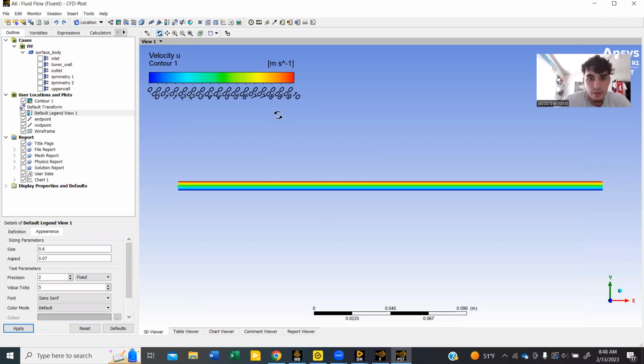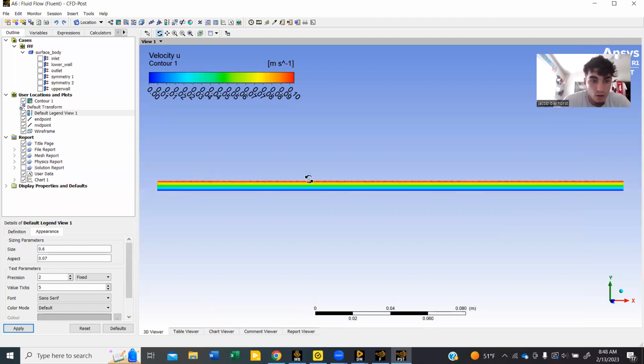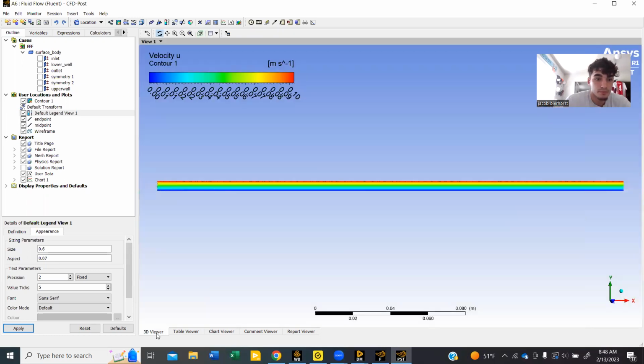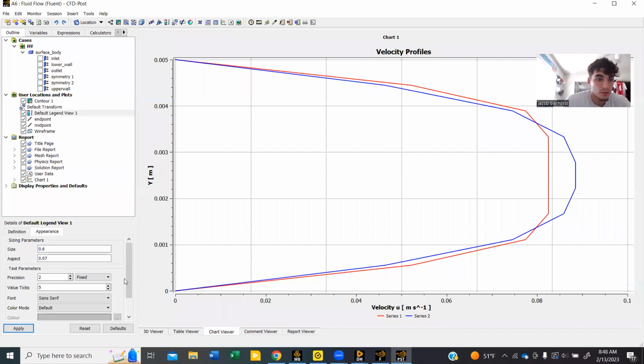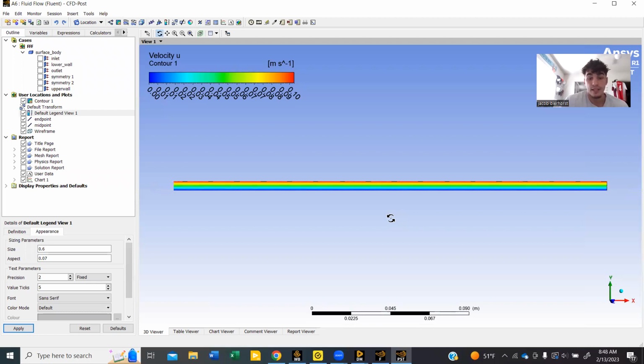Awesome, so as you can see here, velocity values have changed. The contour velocity map has also changed. This is still simulating a nice Couette flow. Let's go check our chart viewer. This will update. Awesome. So now we have a linear relationship. Okay. This is right for the Couette flow when we're looking at the chart view. Amazing. All right, so that's case two.